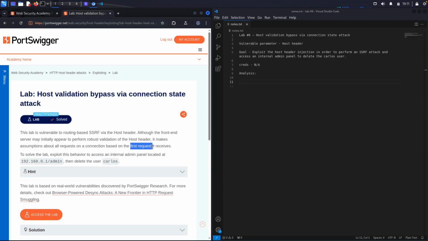It occurs when you have intermediary systems such as a load balancer or a reverse proxy that use the host header to route the requests to the correct backend server.